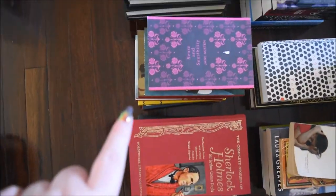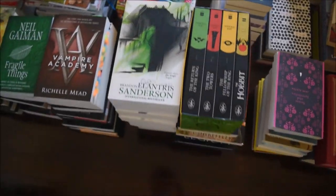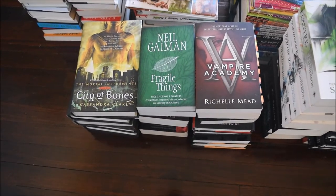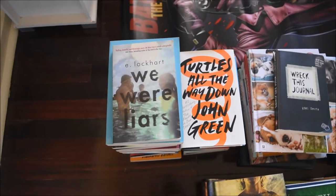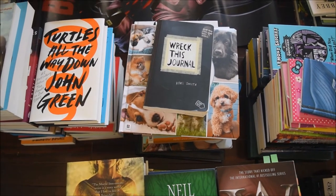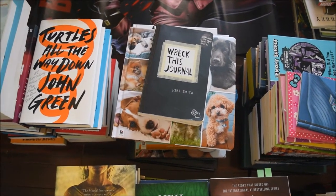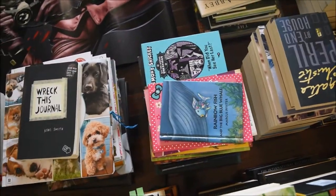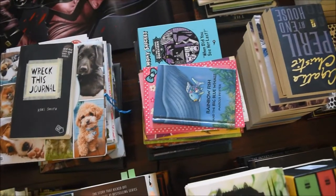This is bigger bind-ups of classics. These are my classics. These two piles are my high fantasy books. These three piles are my urban fantasy books. These two piles are my contemporary books. In this pile there is mainly non-fiction and also some journals, art books, things like that. And then the last pile is my children's and middle grade books.